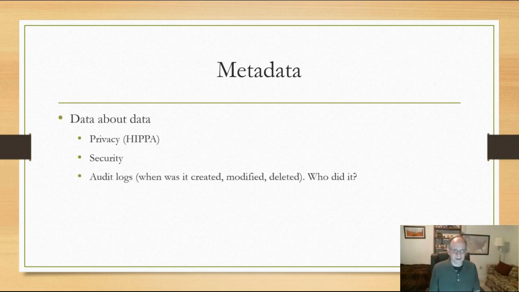Metadata is just data about the data. It's used in several ways. For example, HIPAA uses it for privacy. It's used for security. Audit logs store information about the data. They like to know when the data was created, who modified it, when it was deleted, and of course, who did it. So data about data is metadata. It describes the contents of the data in the database.